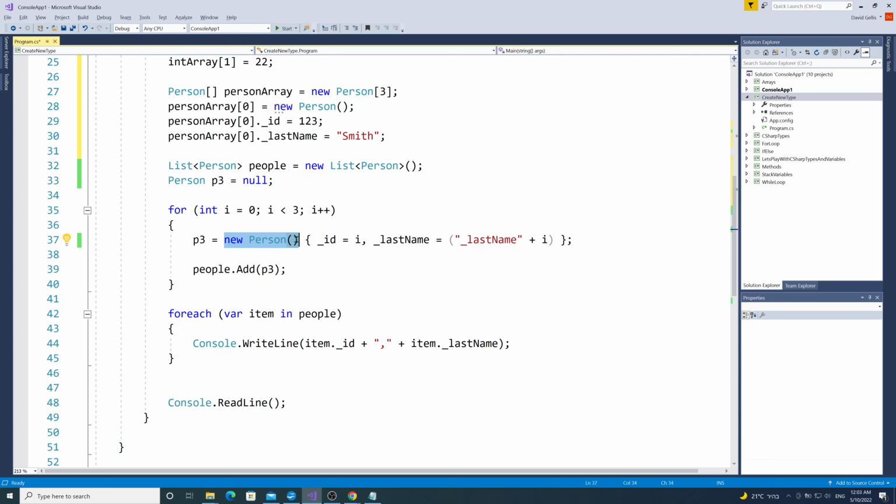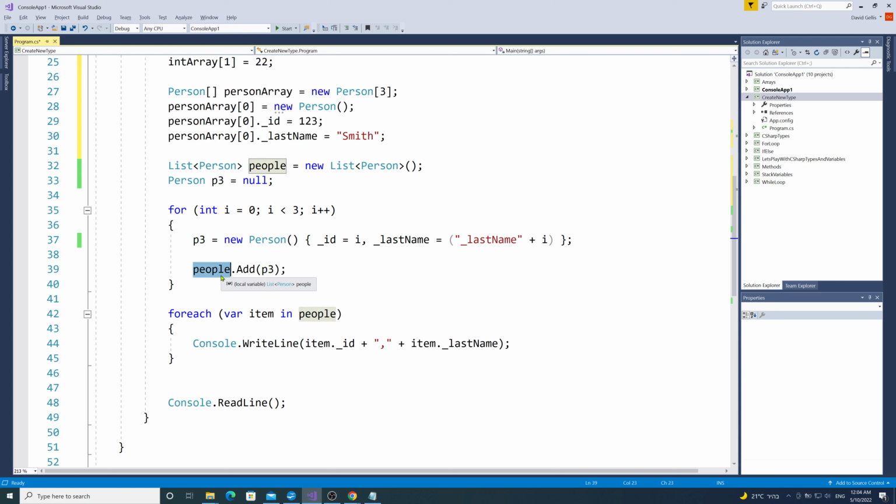First, we are creating the new person, a new object in heap memory, and of course we are assigning values to its fields. Second, we are assigning its address to P3. Now P3 does not point to the second person. It points to the third person.